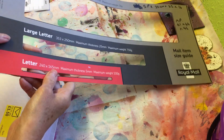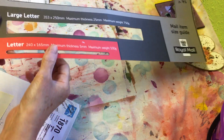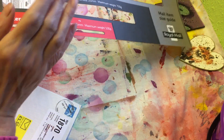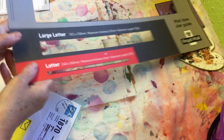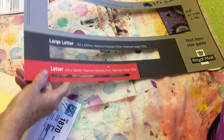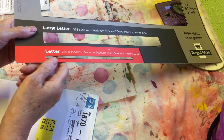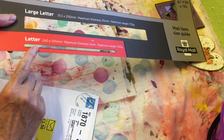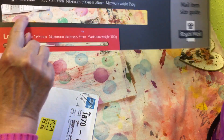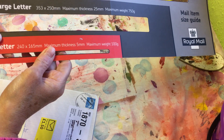I'm three minutes in and we haven't even started the entry! You literally can't even put little gems on your cards, because by the time you've got your card closed, your gem on, and the envelope, it still won't go through that slot. That's the reason I get Mr. Doodle to post mine — we don't have a post office here, well, only for two hours on a Wednesday sometimes. When I do take letters myself, I'll know it won't go through the small slot — it'll be the large letter slot.